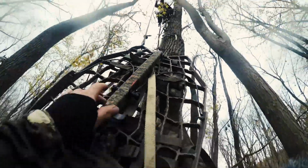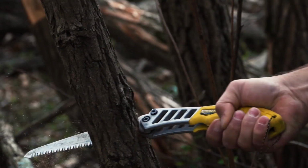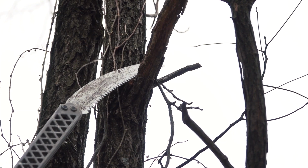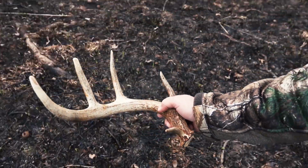And not only that, but we're also hanging tree stands, we're moving tree stands, we're cutting some shooting lanes, and why we're doing it, where we're doing it. Right now is a really good time to be scouting. We're doing shed hunting right now actually as well, and we'll have some shed hunting episodes coming in the near future as well. So you guys aren't going to want to miss these vlogs because they're going to be very educational, I hope. If you guys have any questions, please reach out to us and we'd be glad to hopefully cover it in the following vlog series episode.